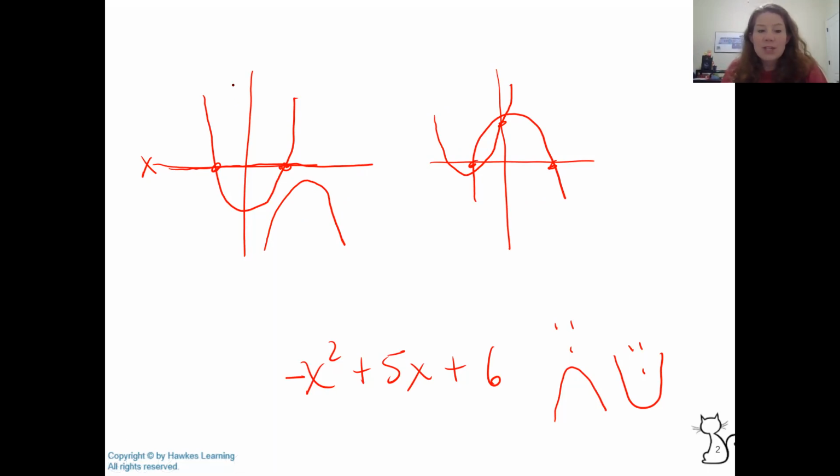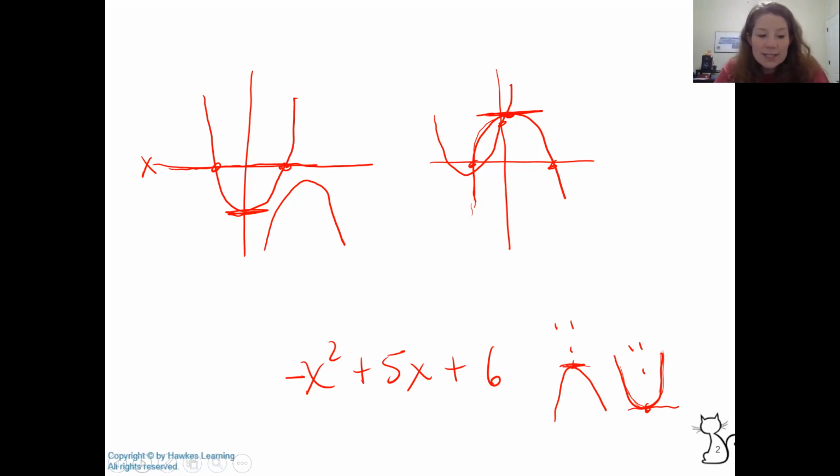Oh, and also I wanted to mention, if you have a happy parabola, a positive parabola, that means that you have a minimum point. You have a point on your graph that's the lowest point before it starts going back up. If you have a negative parabola, the left side is going to be increasing, and then you'll have a maximum value before it starts decreasing. So a negative parabola has a maximum point, and a positive parabola has a minimum point, a lowest point.